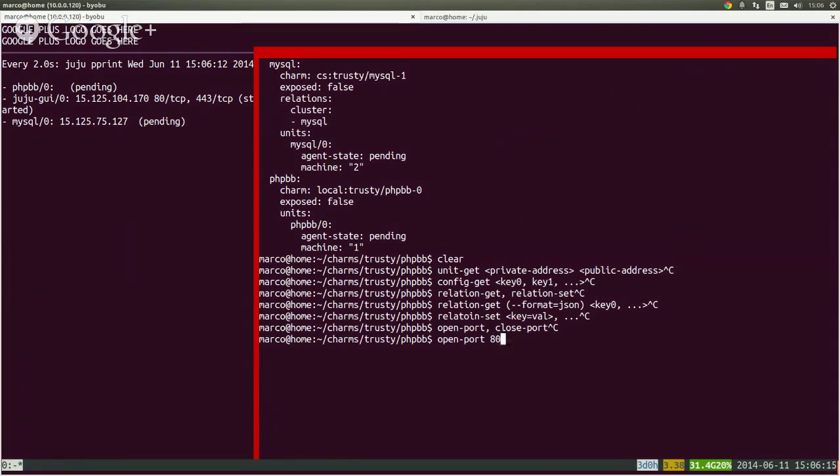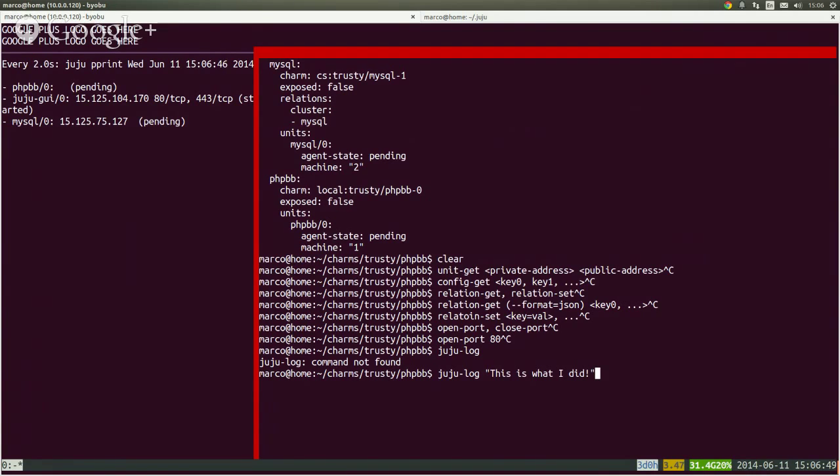Also, Marco, my favorite one is juju-log. Oh yeah, that's what I always forget. Juju-log allows you to put stuff into the actual log file for the unit specifically. So you can say juju-log, this is what I did, and it'll just put that message into the log. It's a great way, instead of using something like print or echo, you can just use juju-log instead. Much more preferred method.